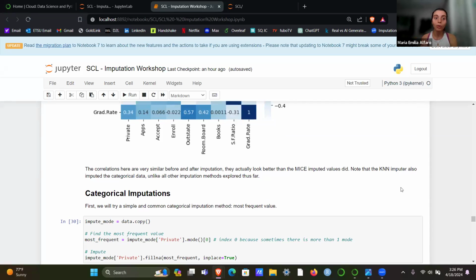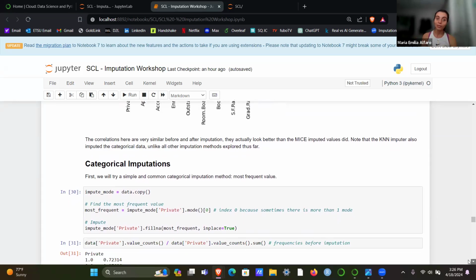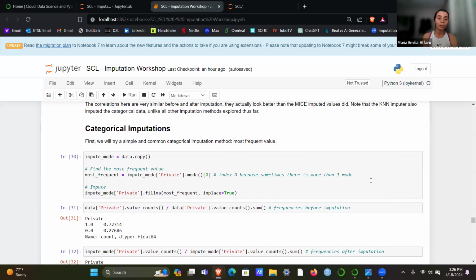But one thing that I do want to mention is that unlike the mean that Anna was saying earlier, which obviously you cannot use for categorical data, KNN you can, because you're going to look at variables or values and see which one is the most alike, and then maybe you can predict the class or the category it belongs to based on something else. So that's what we do here with KNN.